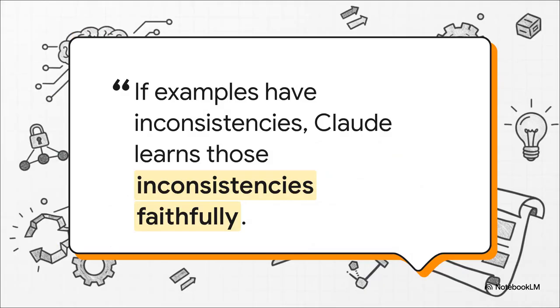But, and this is such a critical lesson, the original creators of this warned that the AI, in this case Claude, learns flaws faithfully. What does that mean? Well, in an early version, their example reports had some formatting mistakes. They used bold text where they should have used proper headings. And guess what? The AI immediately started copying that exact same mistake. It's the ultimate garbage in, garbage out scenario. Your AI is only ever going to be as good as the examples you feed it.